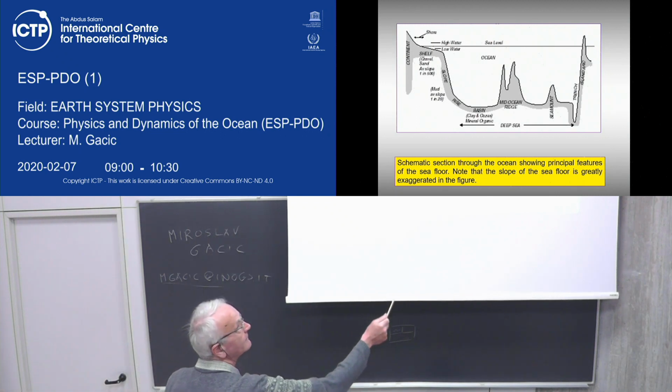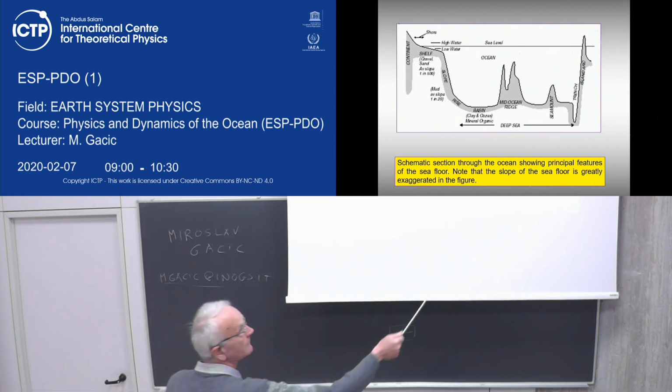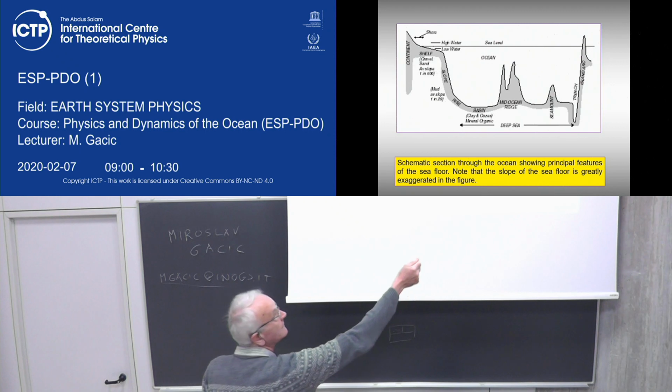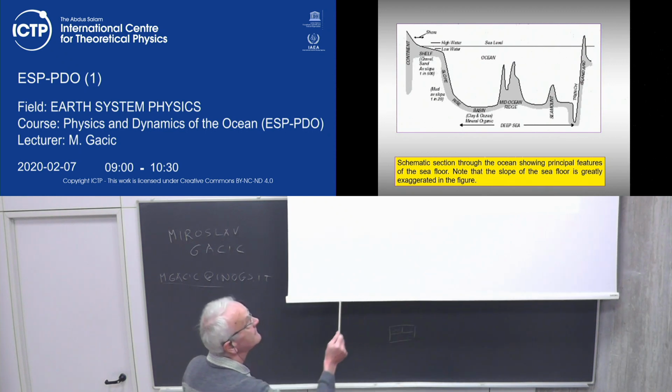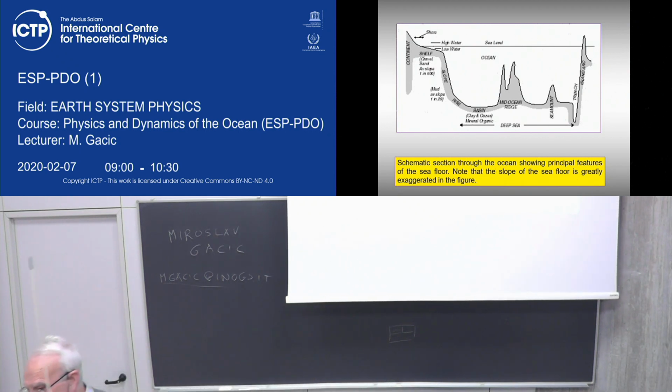This is the mid-ocean ridge, but then you have a seamount. Seamounts are isolated mountains at the bottom of the ocean. Then you have trenches, isolated areas with very deep parts of the ocean, which in some parts are 11 kilometers deep, like the Philippine Trench. Then you have the island arcs, islands. So these are the typical characteristics of the bottom of the ocean, with the typical features which appear there.